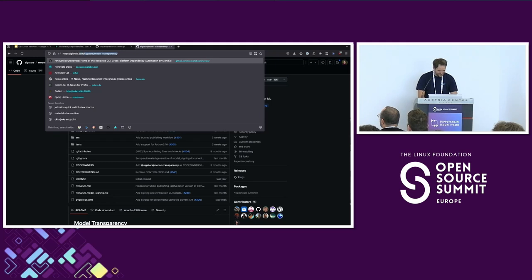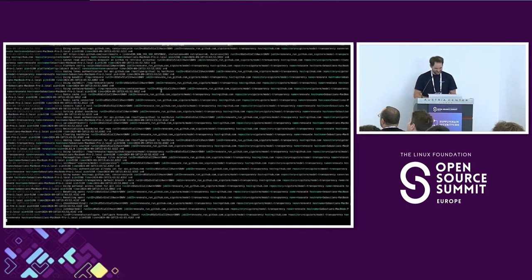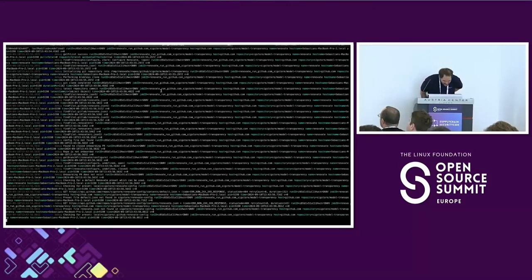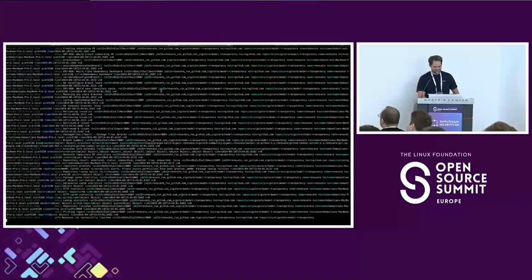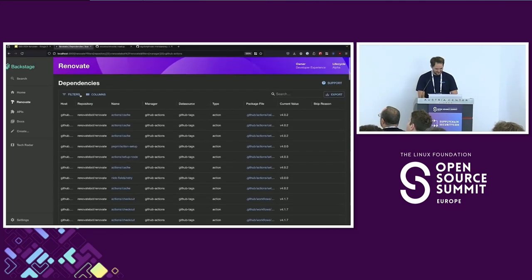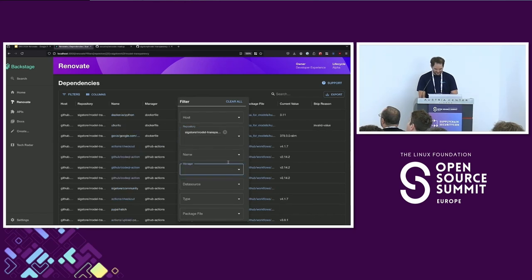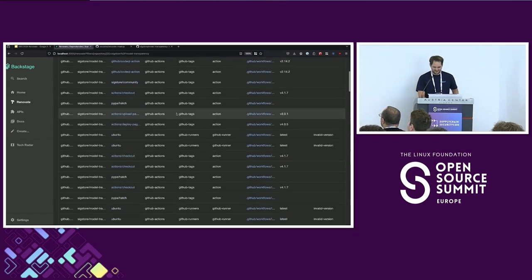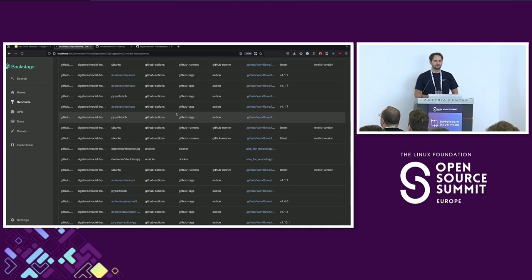So, demo gods, please help me. So you know that this is not staged. So now we see already it started, it runs Renovate. It's finished. And we should have the dependencies now. Yeah, sigma transparency, we want every, and we have the dependencies. This is released, you can download this today from NPM.